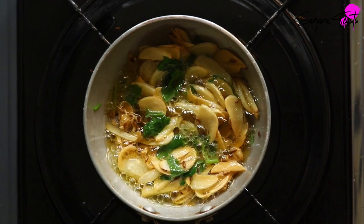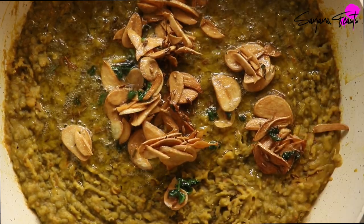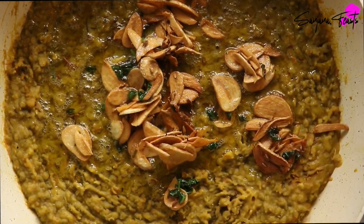Are you ready? Let's do it. Scoop this up with your favorite Indian breads. I like mine with roti, but you can also enjoy it with paratha or naan.